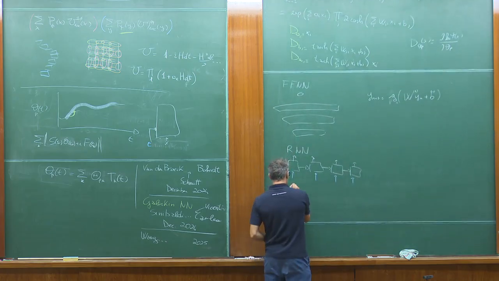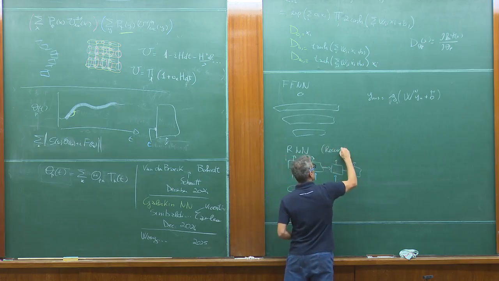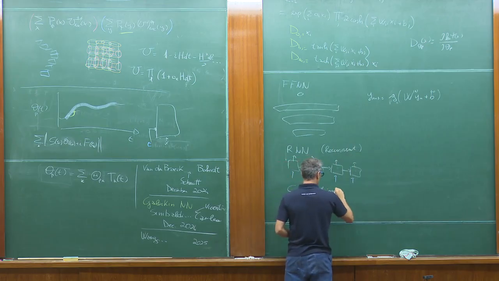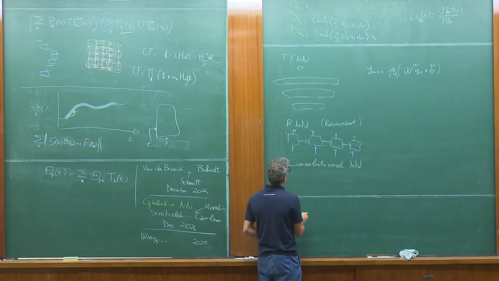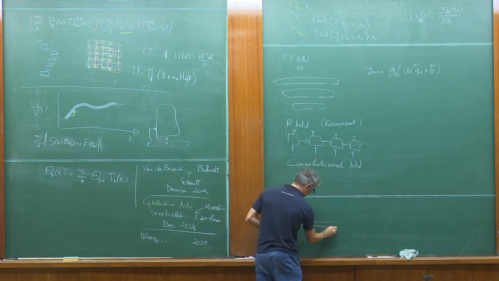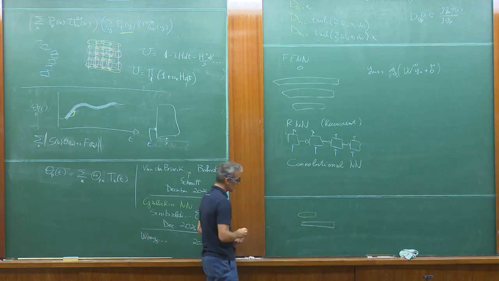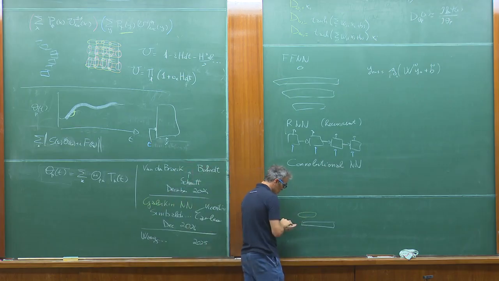Then you can look at convolutional. Sorry, maybe I should say this is recurrent and convolutional neural networks. In these ones, it's really the next step from feed-forward neural network. Instead of having, given a certain visible layer, you use some filter, let's say, or some kernel, which you apply and shift.